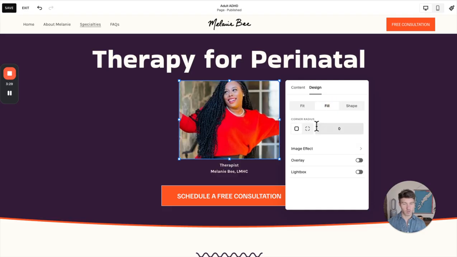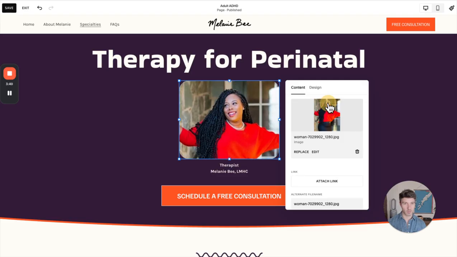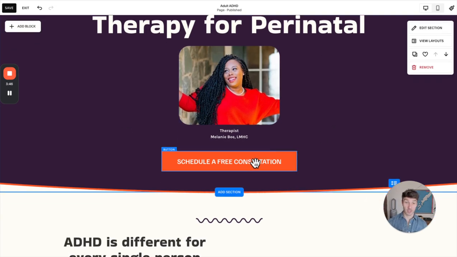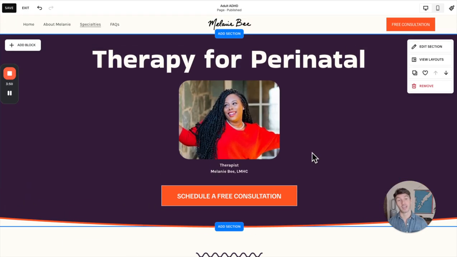Stretch, or go ahead and fill it in with a square this time. Round that out, corner radius of 40. Let's just see if we can get that to go a little bit higher. Yes, there we go. Okay, so we settled on this shape. Free consultation, I say keep it at the top because you want someone to know as soon as they see you, it's no obligation, if that's correct for your practice.